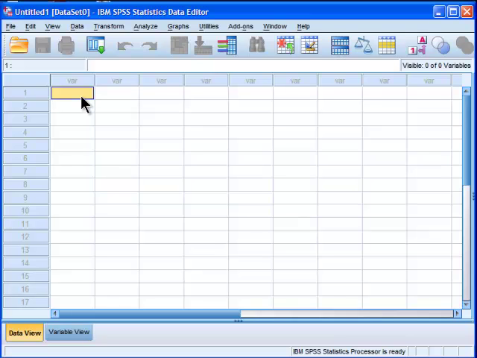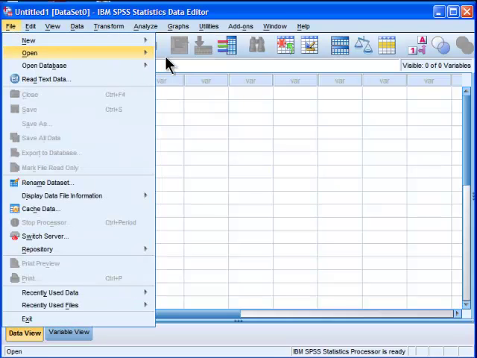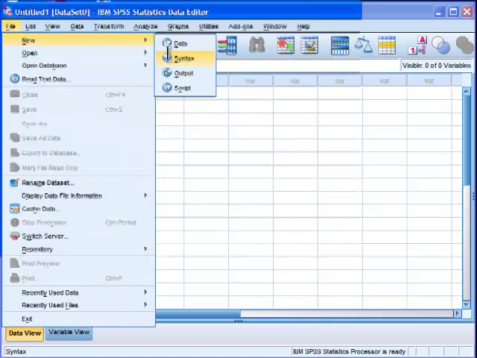There are two ways to do it, and they're both applicable to different contexts. The first one is a little bit more complicated because it uses an input program prompt through syntax. And this is the case where you have a totally blank data set and you want to create an ID variable to start with. Now to do that, you go into File, New, and Syntax.